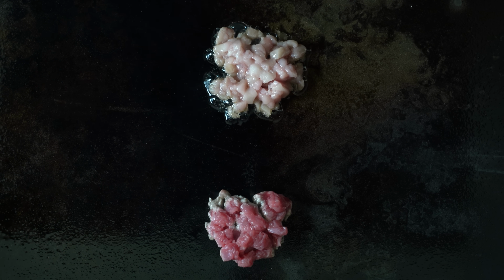And I love little tests like this because they're super simple, but they get down to the core food science of it all. And in this, there are 3 very important observations. First is liquid release.